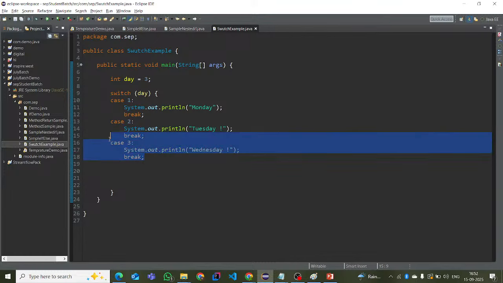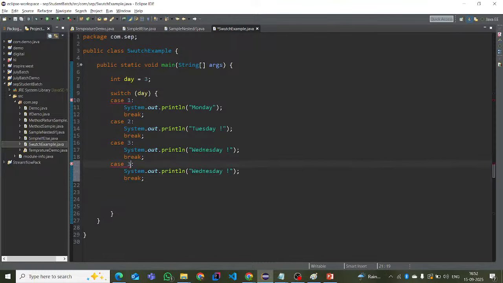Case 4, let me update it to Thursday. Case 5, Friday.